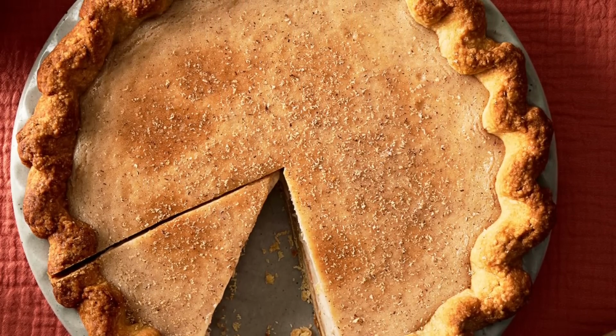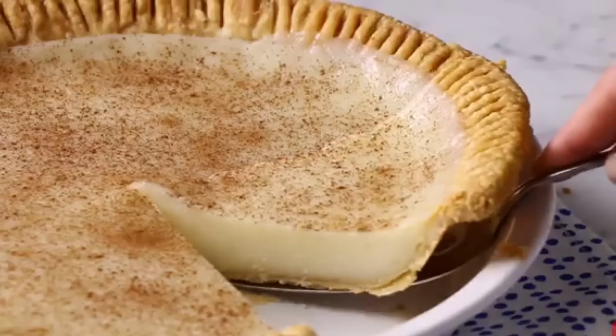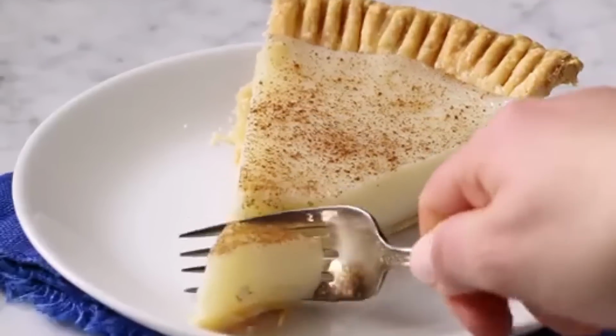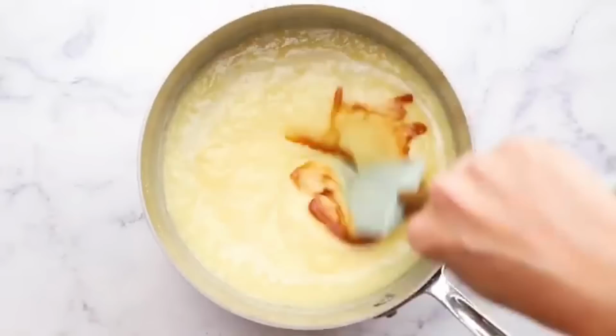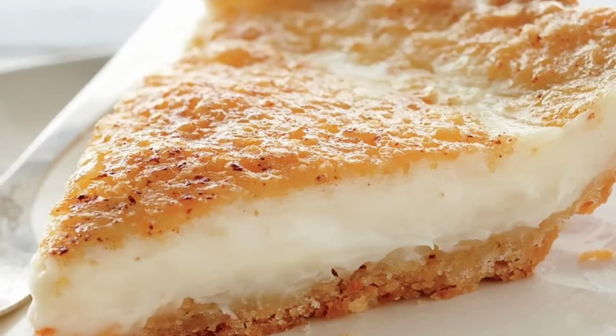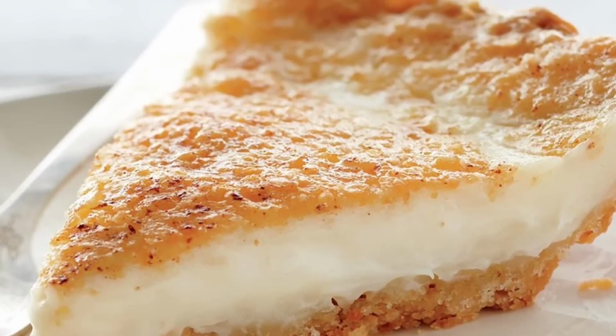If you have not had it, think of it like a chess pie, but it looks significantly more appetizing than that. Also, this was the unofficial pie of the state of Indiana. Lots of grandmothers and home bakers would regularly be whipping up a hearty sugar cream pie, and the large interest in it probably started from there too.